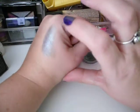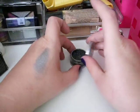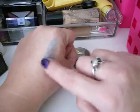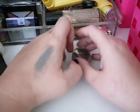Please excuse the puppy scratches. And there's what it looks like. It's almost like a gunmetal. I mean, it's black. I have it on my eyes right now. And if you put it on darker, it's dark. You know what I mean? This looks like gray, but I put it on darker and it looks like black, but just really shimmery.